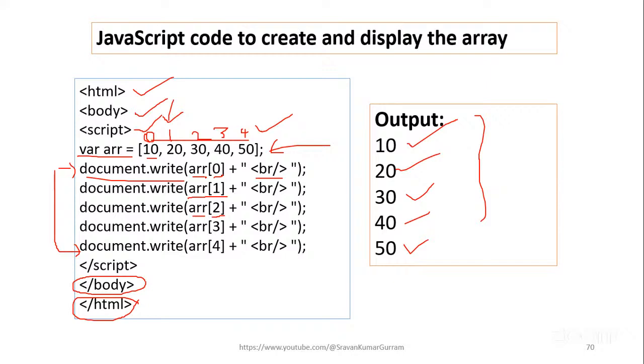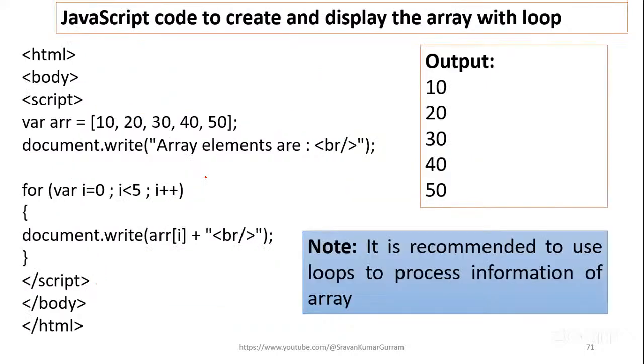Then what is the solution for this drawback? We can overcome the problem we covered just now. If we have a large number of elements in the array, we cannot use a simple document.write statement for each, because that must equal the number of elements in the array. Now we have the solution, that is the arrays with loops concept. If we use the looping concept along with arrays, there is no need to write that many output statements.